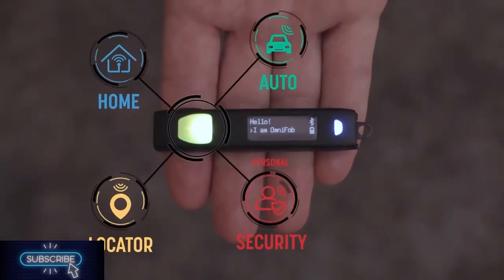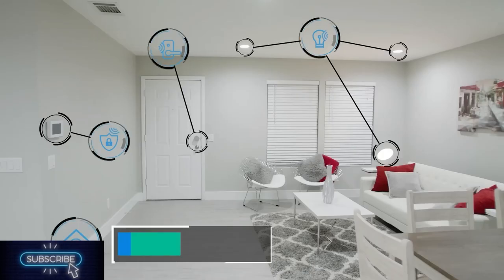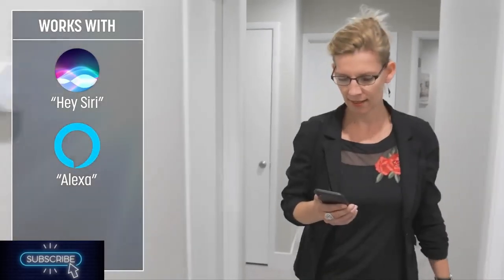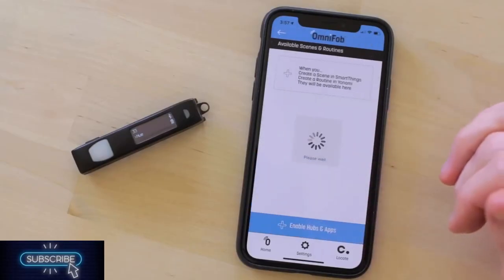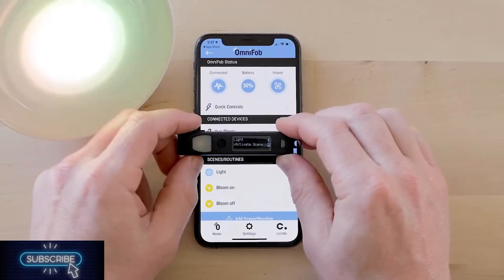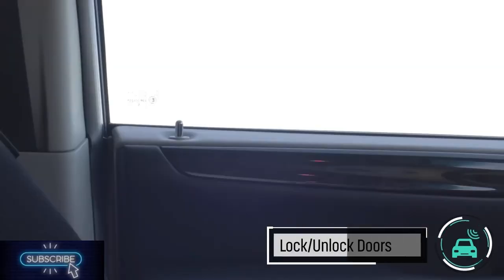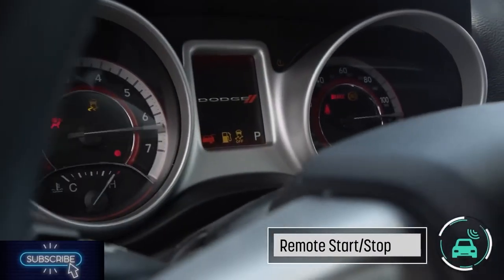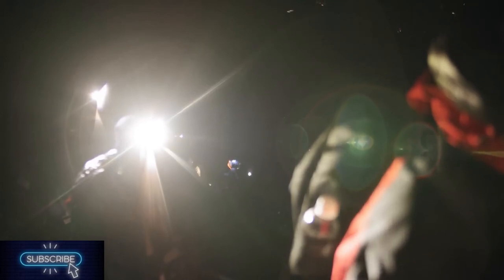This is the one and only high-tech key for your home and car. With the push of a button, you can open the garage, unlock the doors, turn on the lights, set an alarm, and control all of your smart devices. You can also do this with your voice since the key is compatible with Alexa and Siri. A dedicated app will help you set up over a hundred scenes so you can control multiple devices with just one click. Quick controls allow you to control multiple devices at once. The built-in finder will help you find either the key or your phone when you need it, and the flashlight with the panic button will be very helpful if you're arriving home late at night.